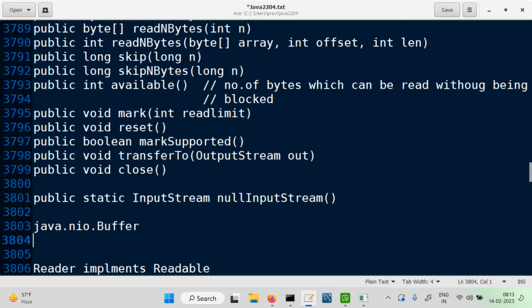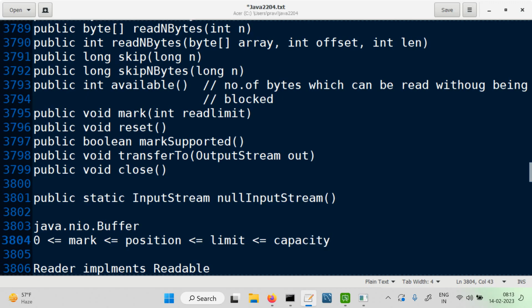You can mark, so it will have a mark. It's something like 0 is less than or equal to the mark, is less than or equal to the position, is less than or equal to the limit, and is less than or equal to the capacity.